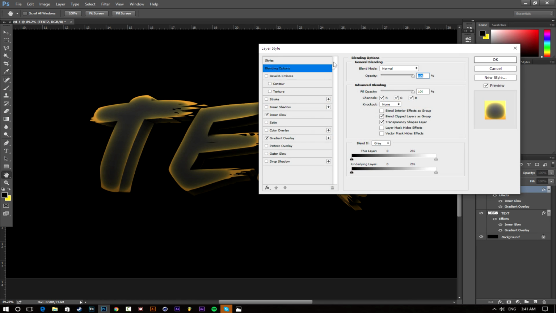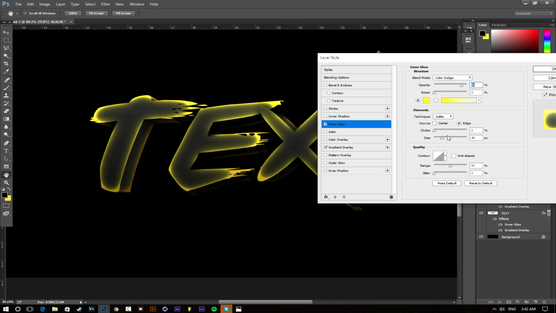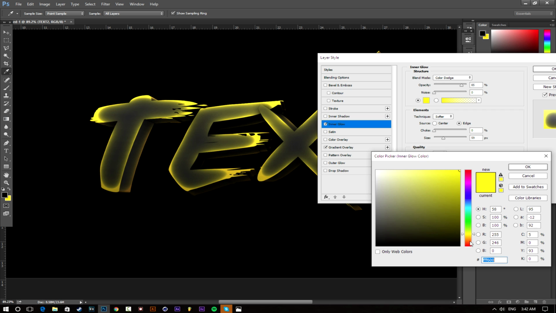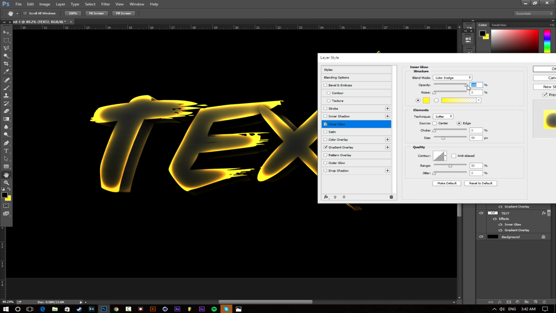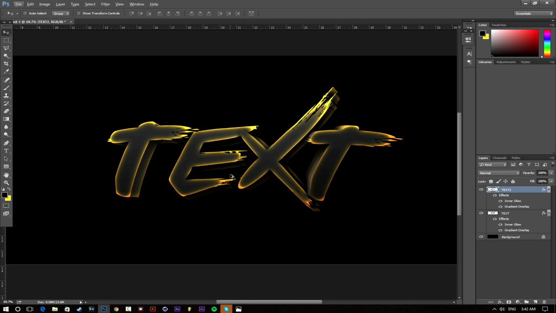So just double click, and maybe you could change the color barely, and set the size to something bigger. Actually keep the color about the same. Make the opacity a little higher and lower the size, so like that. I think that looks pretty good. I'm not sure, I think I like it.